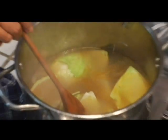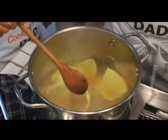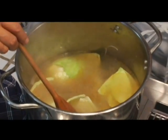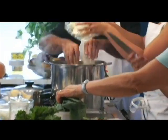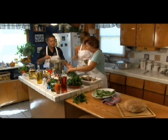You're putting in all this? All the cabbage? All of it? Yeah. It shrinks up, so when you put it in there, it looks big, but once you put the cabbage in, you can put that in almost whole like that. You don't have to. You know, this is kind of tight. Well, cut the end off. Yeah, enough room. Okay, good.